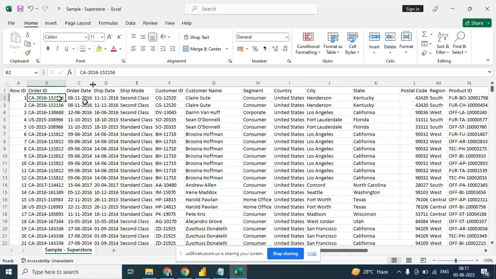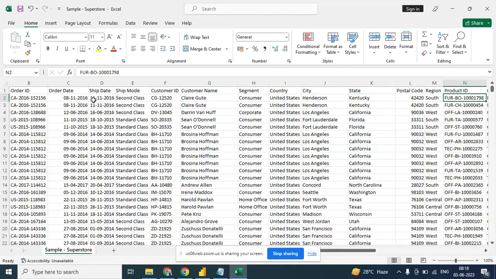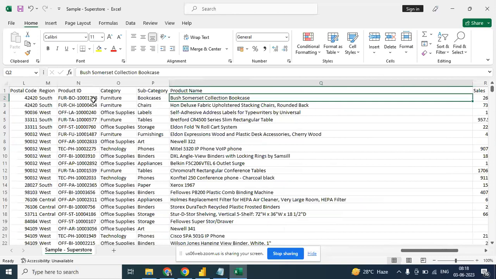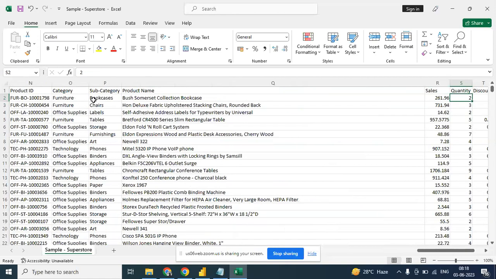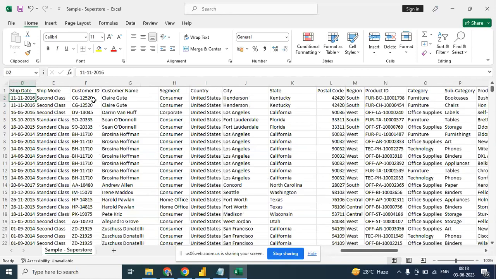There is the ship date, like if you order online, when you ordered and when it is shipped, and what was the ship mode, customer ID, customer name, country from which you have purchased, which segment it belongs to, city, state, postal code, and product ID, and that product ID belongs to which category and which subcategory, product name, sales, how many quantities an individual has purchased, discount, and profit. So these type of data.